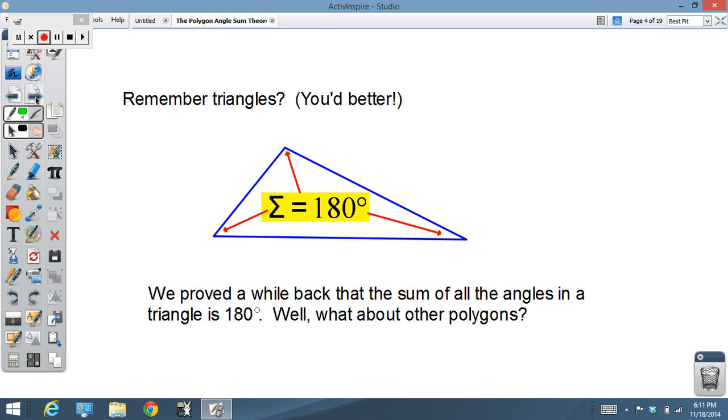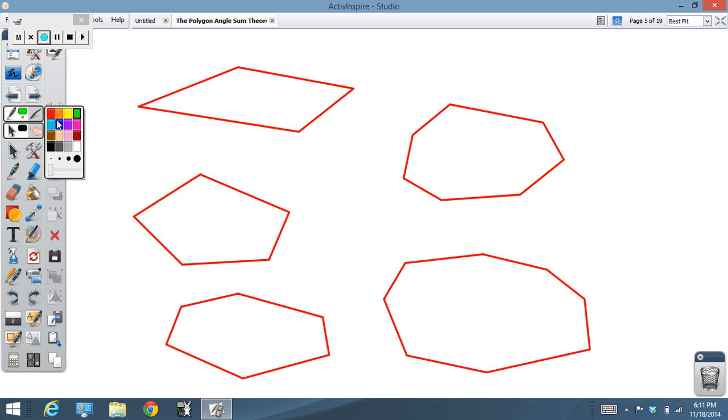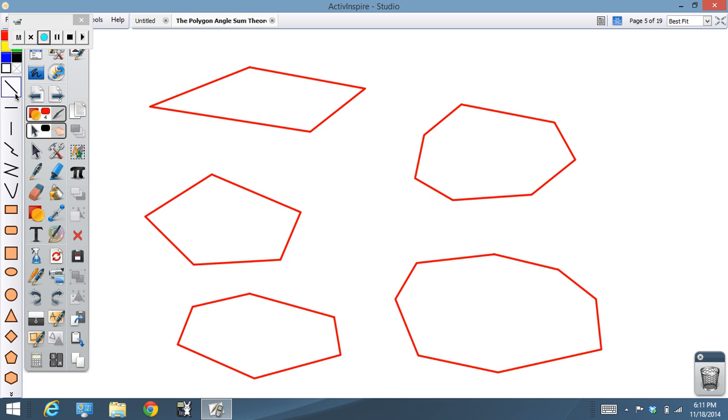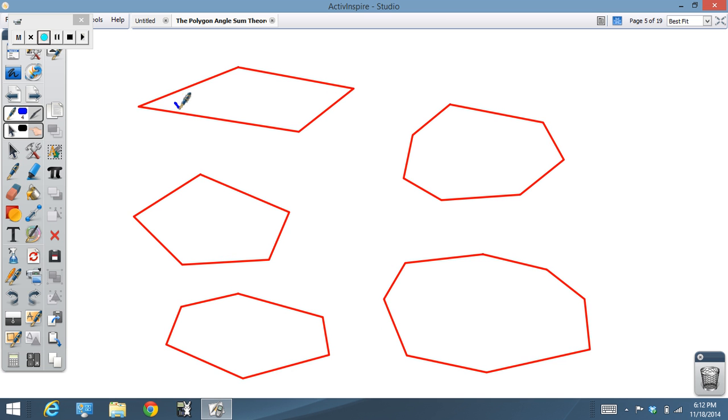All right, how about other polygons? Well, here's something kind of cool. I've just put some random polygons here on this paper, and let's make some lines in them and see if we can figure out what is the sum of the angles in any polygon. All right, so we'll start with a quadrilateral, a four-sided figure. And some of you, I'm sure, already have this memorized, that in a quadrilateral, the sum of the angles has to be 360. Or in other words, we got 1, 2, 3, 4 angles. We know they all add up to 360. But how do we get that?